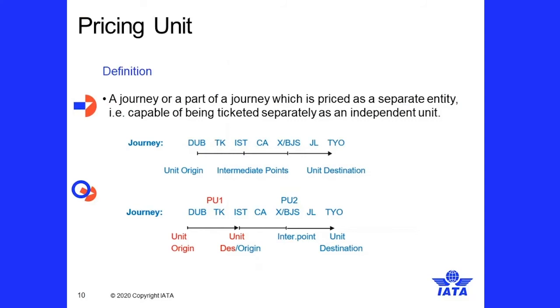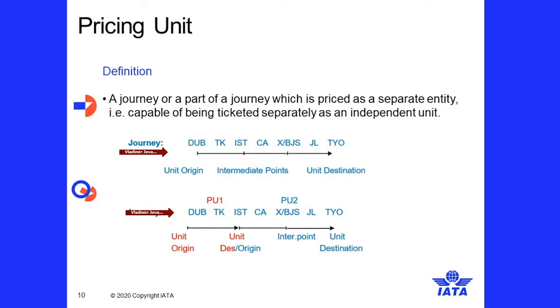Regarding the type of the journey, once we find out what kind of journey type we have, now we can speak about the fares and about the pricing unit. So this is the definition of the pricing unit that this course is going to cover. We will try to put all the intermediate, all the ticketed points involved under one fare. What can happen, and this is covered on the advanced course, we may break the journey even into 2 pricing units. So the pricing unit is a fare, and actually by the definition, the pricing unit is a journey or part of a journey that is able to be ticketed separately from the rest of the journey.